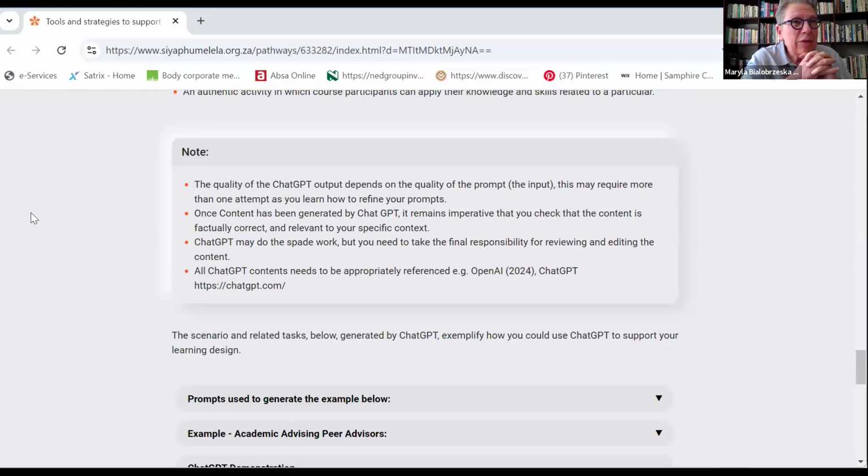And when I first started using ChatGPT, particularly for designing activities, I realized that I had to really refine my questions or prompts to ChatGPT very carefully to get the kind of results that I wanted. And that one actually learns through trial and error.